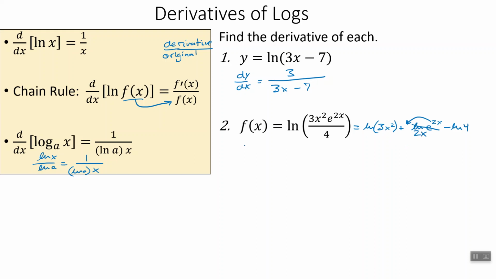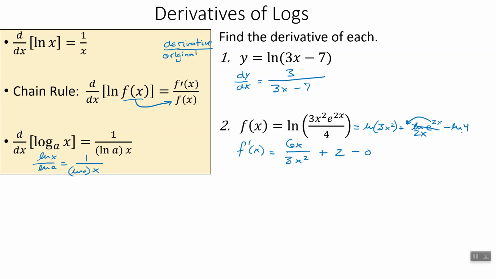Now if we take the derivatives, because we haven't taken the derivative yet, we were just simplifying first. So the first guy is going to be, let's see, we got 3x squared on the bottom times the derivative of that. So the derivative of that goes on top. We bring in the 2, it'd be 6x. That is going to simplify. Derivative of 2x is 2. Derivative of the ln of 4 is 0.